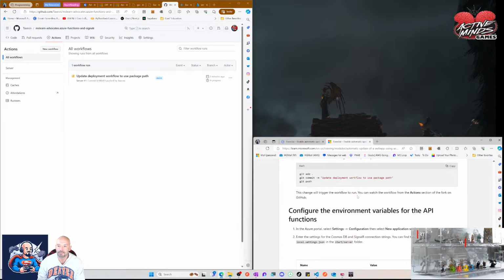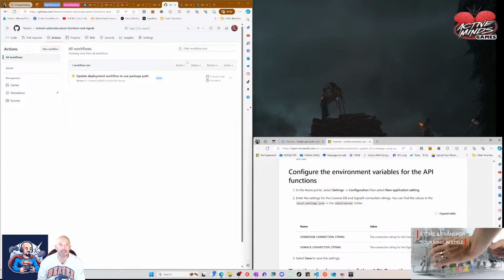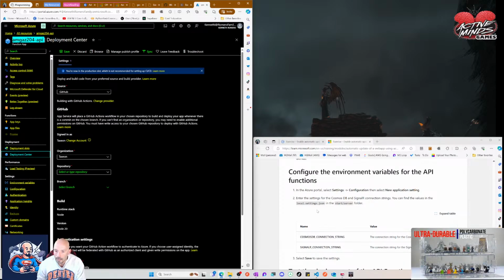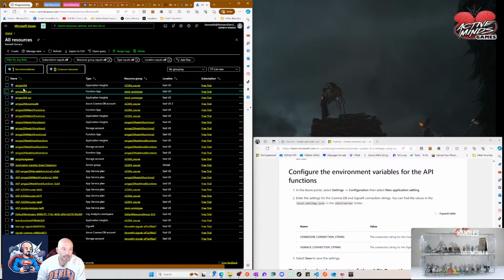We've got configure the environment variables for the API. So we're going to go back here. And then we're going to go into the settings for Cosmos DB in the Azure portal, select settings. So we're back here. Assuming I can get it to go back.